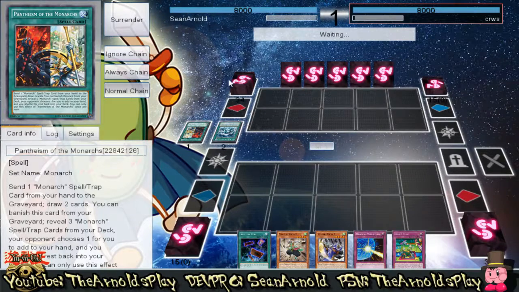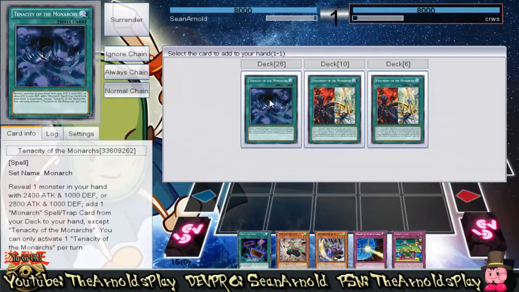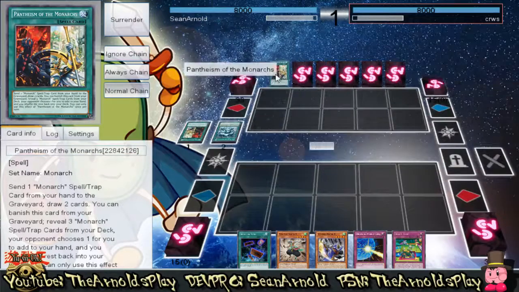So, yeah, just hang back, chill out for a bit. A lot of people say Yu-Gi-Oh's a quick game now, but no, when you're playing against Monarchs, they just do so much shit forever. I may as well go give them the Pantheism. He really wants it. He's only going to search it out anyway.